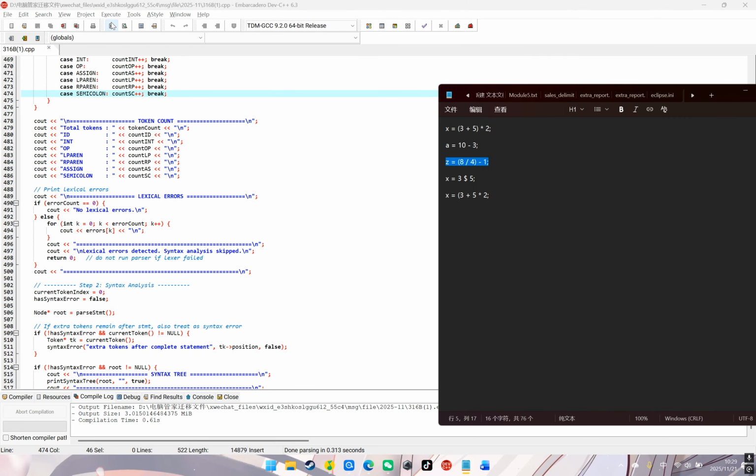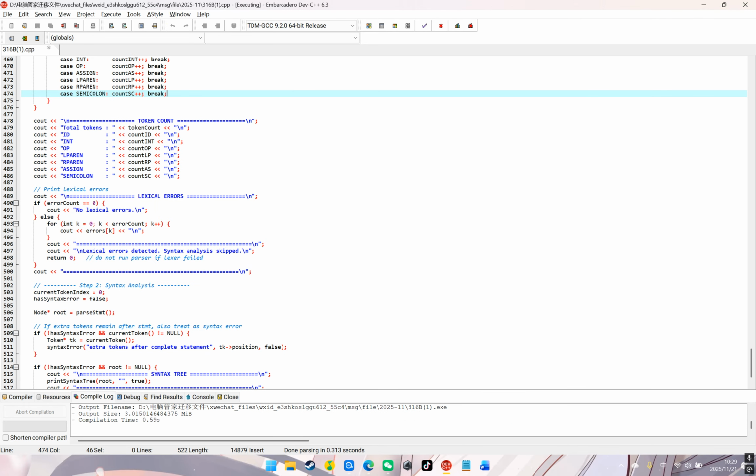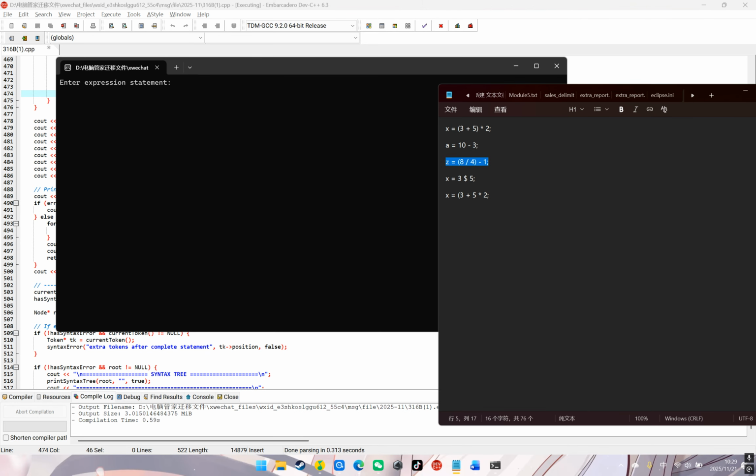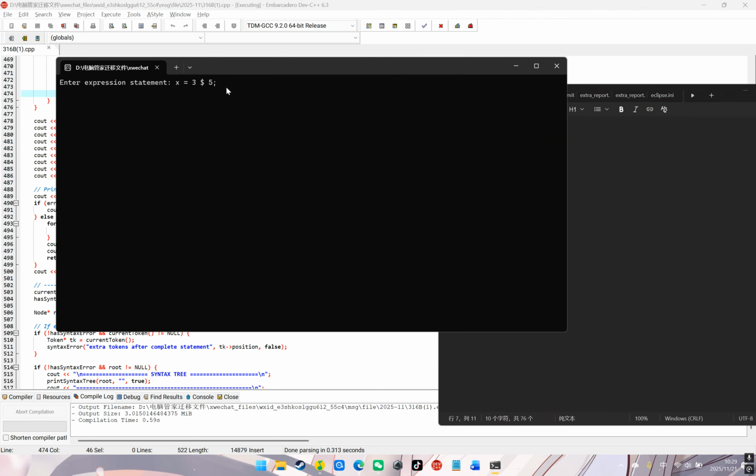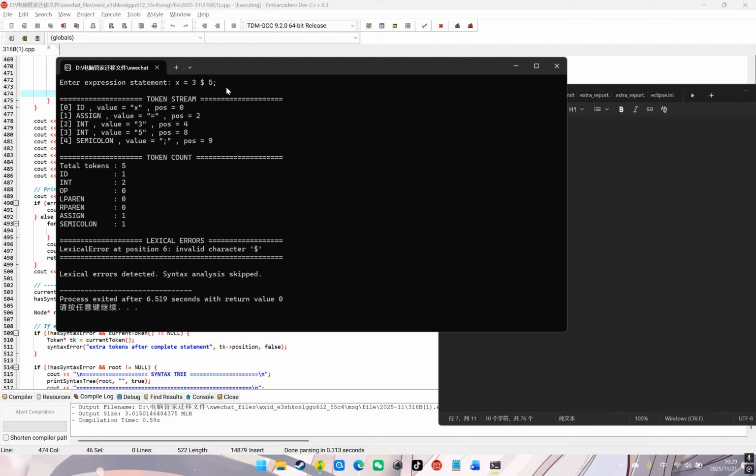So let's go to case 4. Case 4 is an invalid expression due to a lexical error. We can see here this is the input, and a symbol like the dollar sign is not part of our language specification.